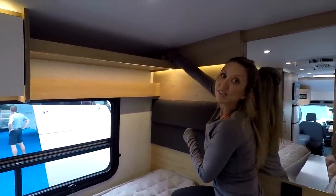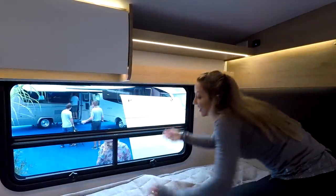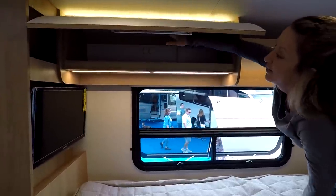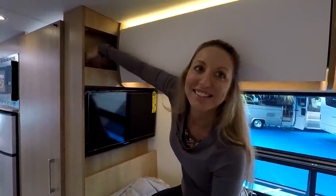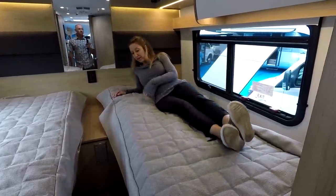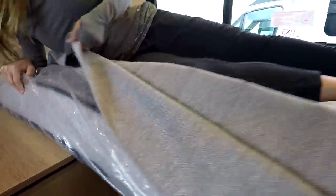The other side of the bedroom is pretty much a mirror image — very symmetrical back there. Same shades, tabs, storage ledges, and windows on both sides, so there's no fighting. One side does have a TV, and we tried to pull it out to see if it was adjustable but couldn't figure it out. Whoever likes TV more gets that side of the bed; the reader gets the other. The mattress is a good thick one — RV manufacturers really are focusing on comfortable beds, and this one is very top of the line.